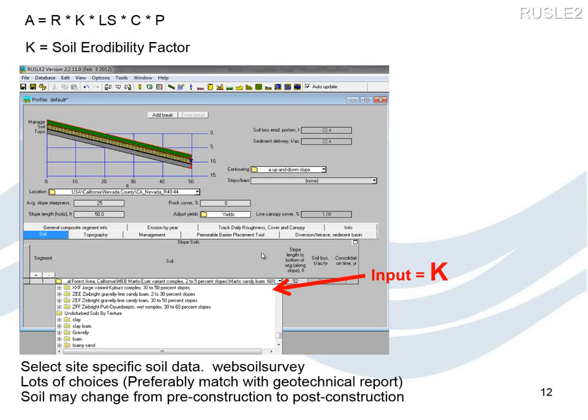Okay, so the next factor is the K factor, and that's the soil erodibility factor. There are two different methods to determine K factor in RUSLE2. One is using web soil survey data, and we'll go into that method in a little bit of detail. The soil surveys have now been pretty much digitized, and I'll show you the link to get that information. The other source of information for K factor can come from a soil report, or specifically a soils component of a geotechnical report. So we'll go through those two methods in a little bit more detail.